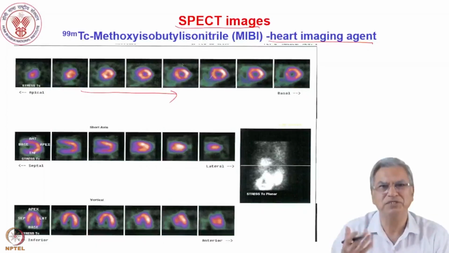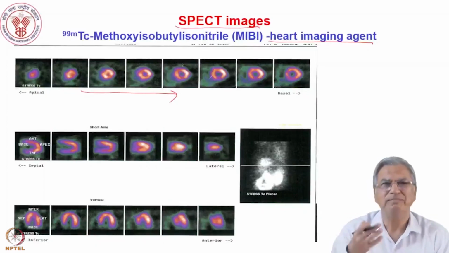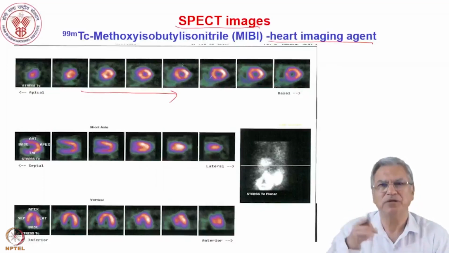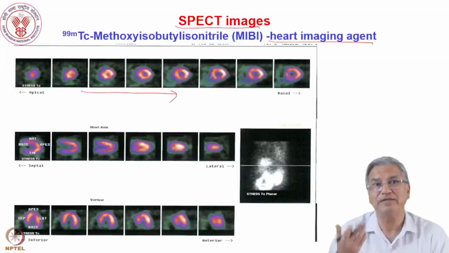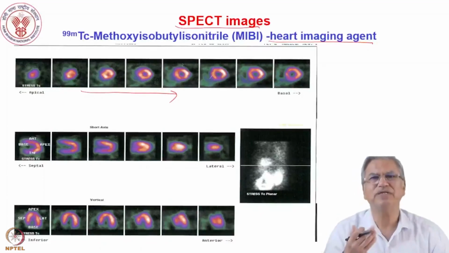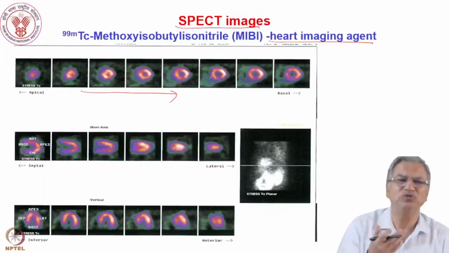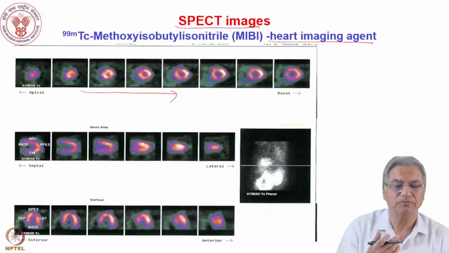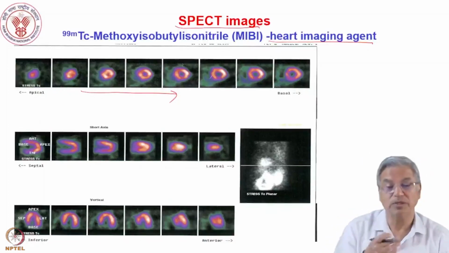how, when the heart is pumping the blood, you can see the different images, different cross sections of the heart, and if a particular portion has become infarcted, that means if the blood is not reaching there, the muscles are dead, you can identify. The doctor can identify which portion of the heart has become infarcted, means it is dead. So that kind of an investigation can be done using radiopharmaceuticals labeled with proper radioisotopes.